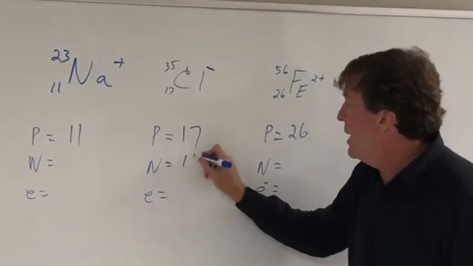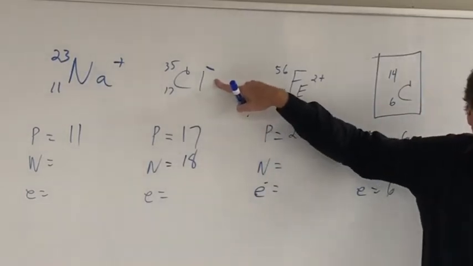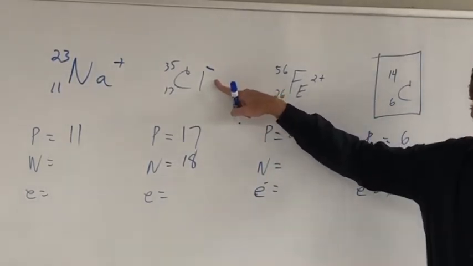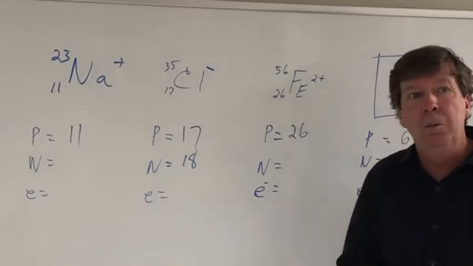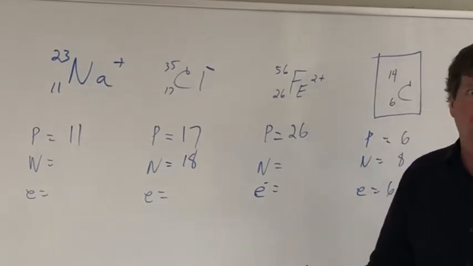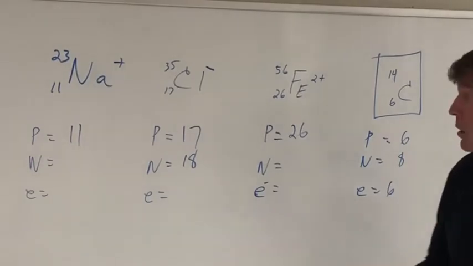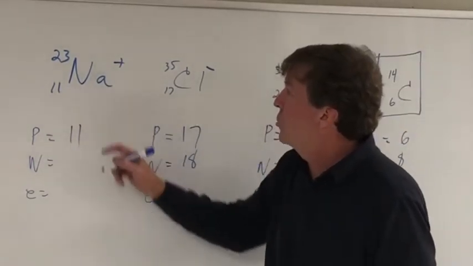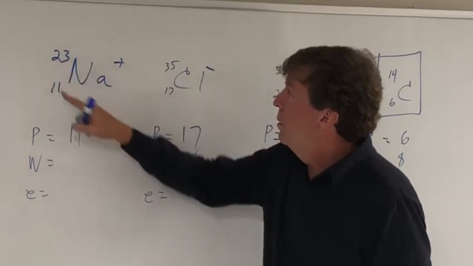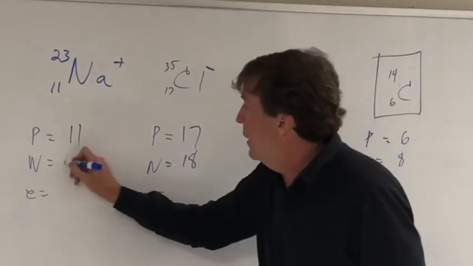So let's write 18. 18 for Cl minus. If you're having trouble seeing that, write it. And by the way, I'm videotaping this, and I'll put it on YouTube. It'll be clear because I'm using my phone and not this camera, which isn't that good. Let's see. Can anybody tell me neutrons for sodium? 12. Yep, you got it.